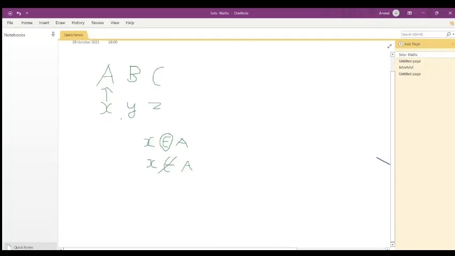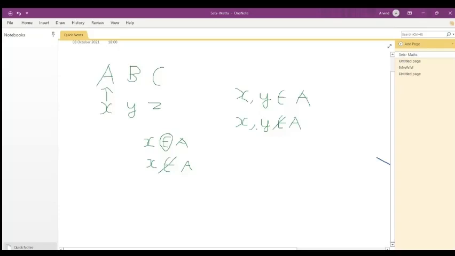For example, if two members belong to A, then we say x, y belong to A, and if they do not belong to A, then we say x, y does not belong to A. It is basically the same notation, just that if there are two members, we add a comma, and if there are more than two, like 3 or 4, we just put comma, comma, comma, like that.